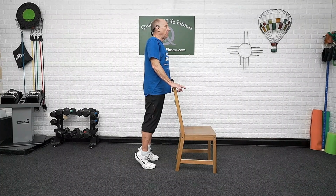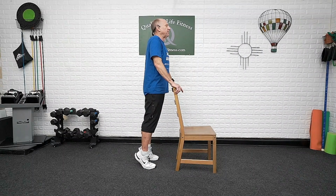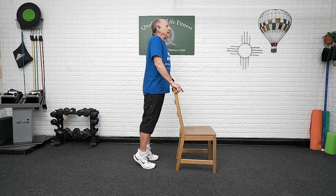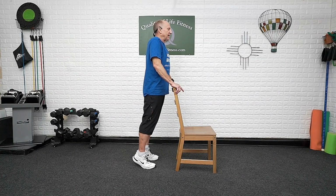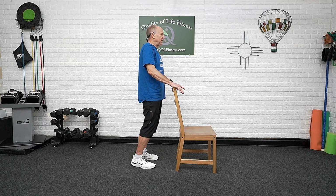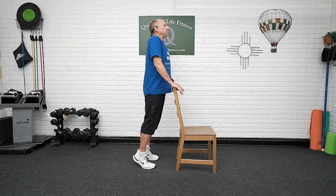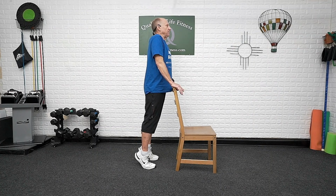Toes are on the floor, but the bulk of the weight goes into the ball of the foot. Toes are for balance. You should be able to pick those toes right up off the floor and have no change whatsoever. And back down, knees stay bent just a little bit. This is really easy to lock knees out. We have them back completely behind you, completely straightened out.